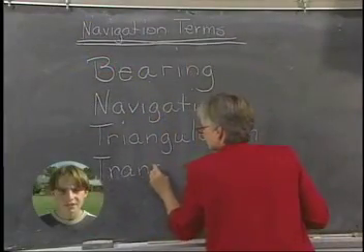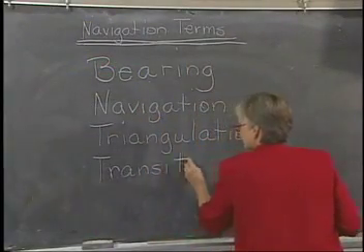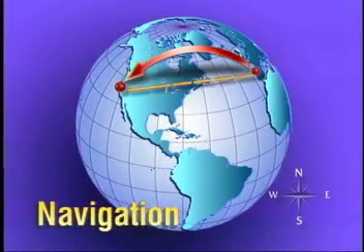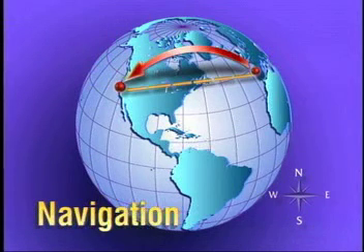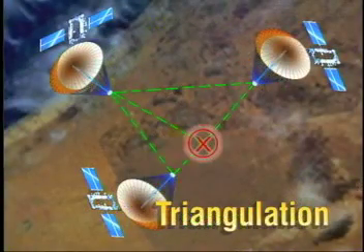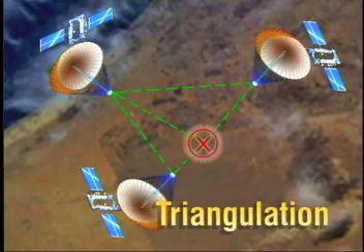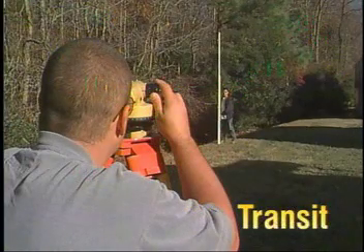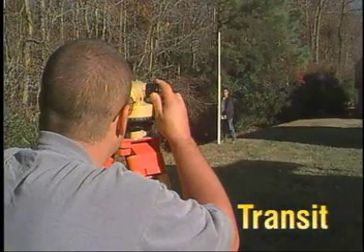We need to review some simple vocabulary terms to help us prepare for this activity. The bearing is the position or direction of an object or point based on a compass reading. Navigation is the science of finding distance, direction, compass positions, and time of travel to establish a course or determine a certain position on a map. Triangulation is the mathematical and scientific determination of an unknown position using distance or bearings from known positions. A transit is a sighting device used in surveying to plot a course or establish levels or heights.